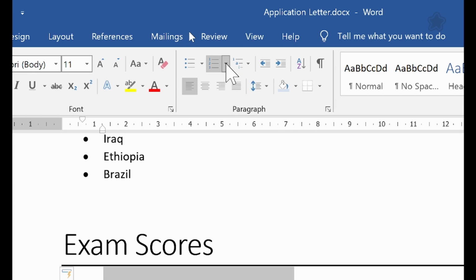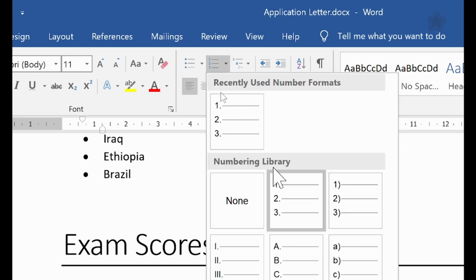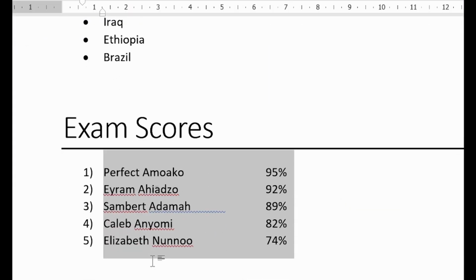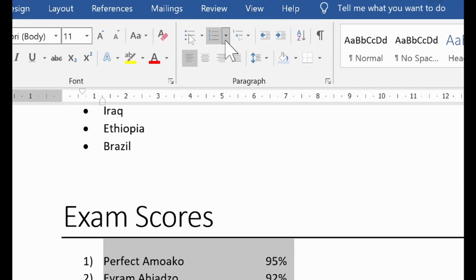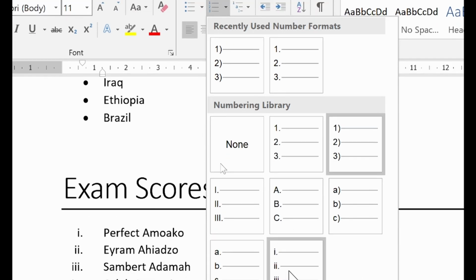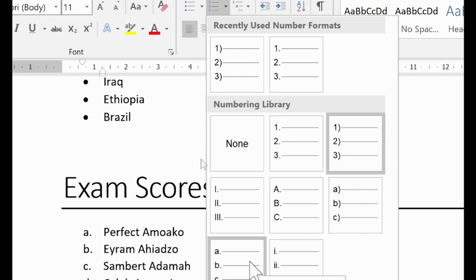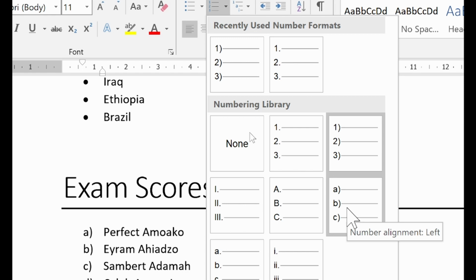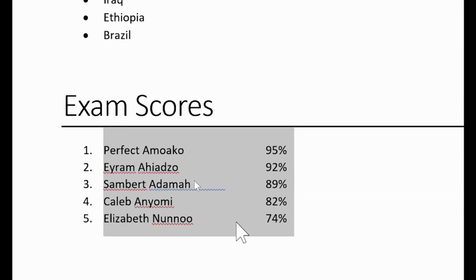And the numbering, we have more options here. You can use numbering with one dot. Please, can you see this? Yes. Or one bracket, one with a parenthesis, closing bracket. Can you see this? If you don't want this, you can use I. You can use ABC. You can use ABC like these are all ordered lists. Please, can you see? Yes. For this particular work, I want the 1 dot, 2 dots. I like this.